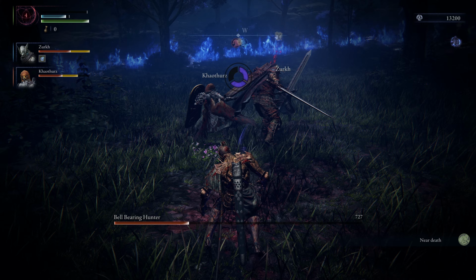Each character is different and has different starting weapons. One uses a bow, one uses a greatsword, and so on. That's just your starting weapons though. You can equip any weapons that you find in game with any character. Each character also has their own unique skills. I know that the Guardian character has this tornado skill that I saw a lot.